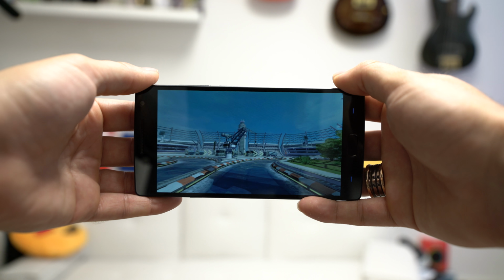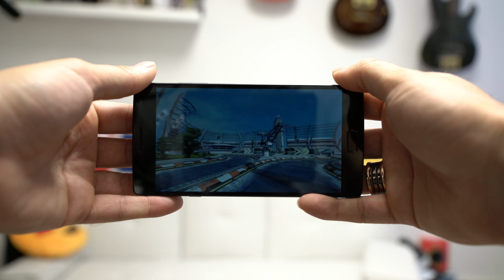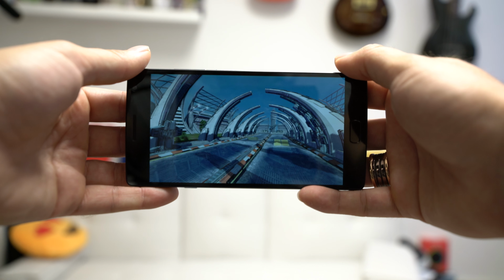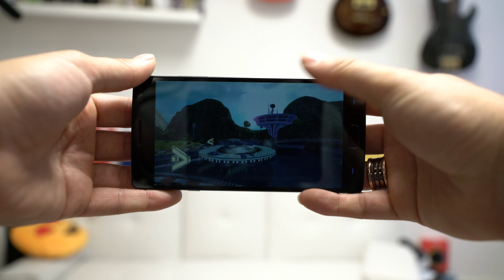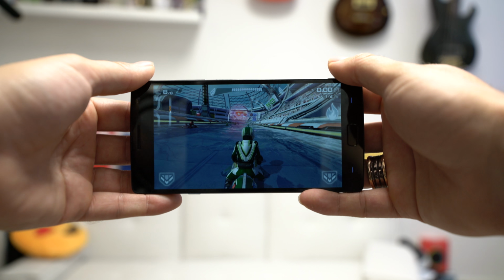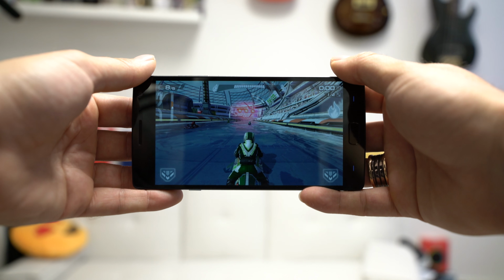Now, on to performance, and this thing is an absolute beast. This is going to literally tear apart anything you throw at it, no problem whatsoever. It's got the Qualcomm Snapdragon 810 processor, and this thing really is crazy fast.